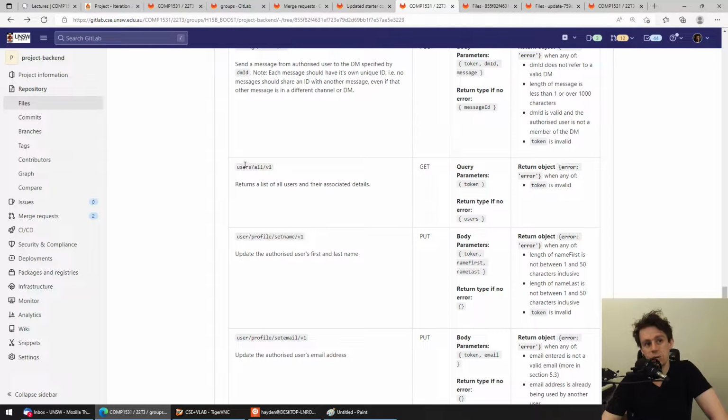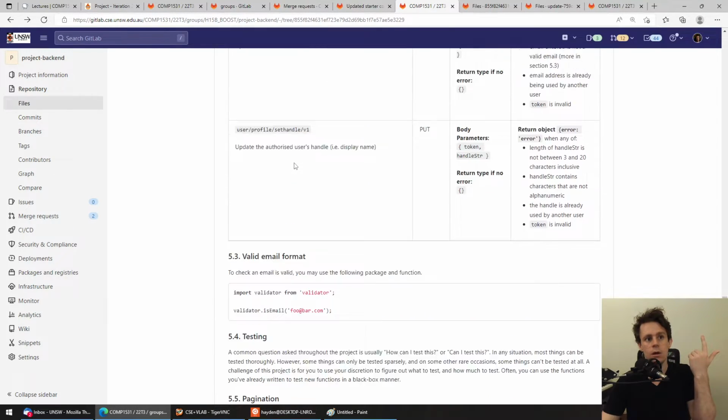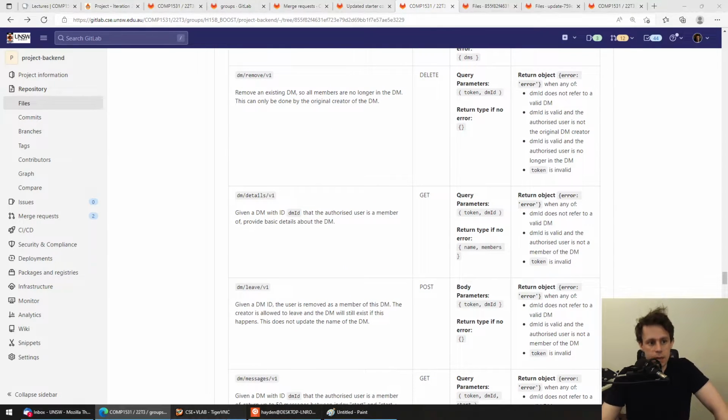You can also go and list all the users in your particular Beans app. You can also go and change someone's profile email, their profile name, or their profile handle. There's actually not a ton, to be perfectly honest with you. The scope of that is very manageable for 3 weeks. For a typical group, they've probably done most of the hard learning in the last iteration 1.